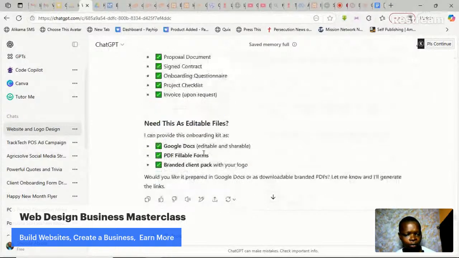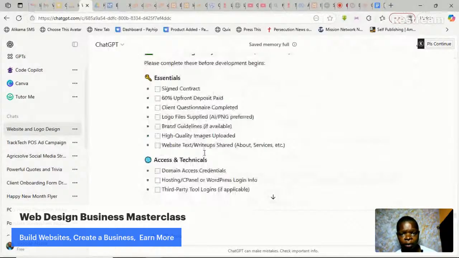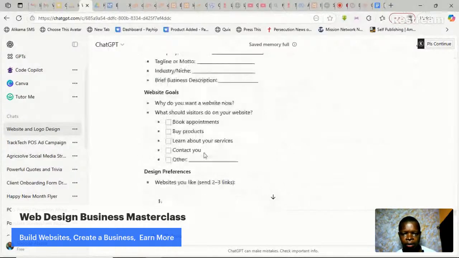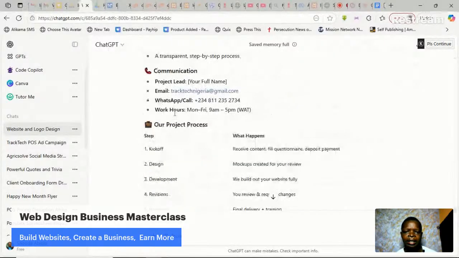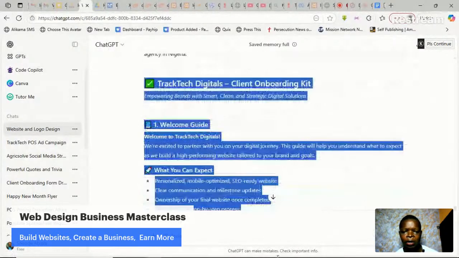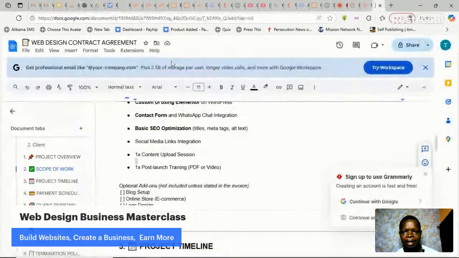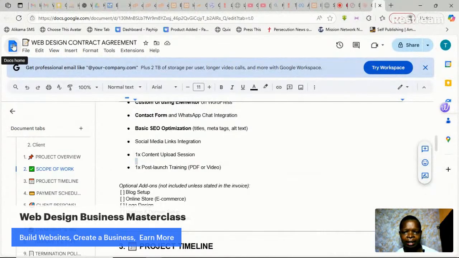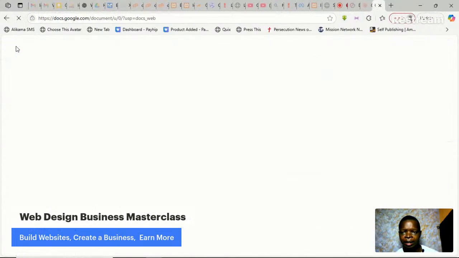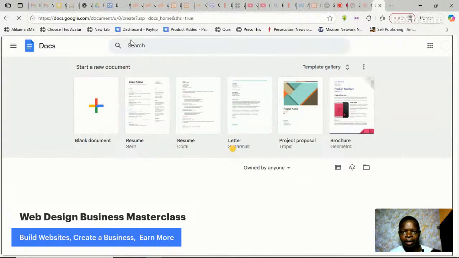And if you are good at this, you can also use this to create a form, a Google form. I used all this to create a Google form. So these kits must be in your business file, must be there. So let me create another file here, and now let me create another one as I wrap up this session.